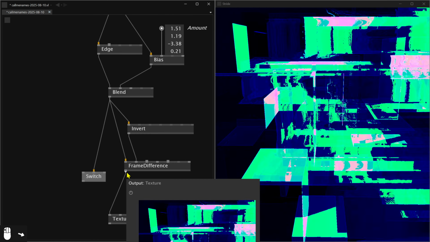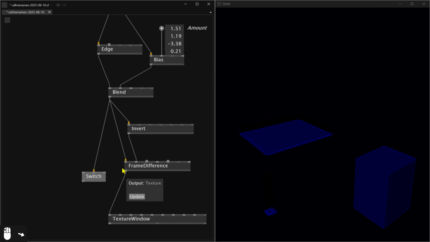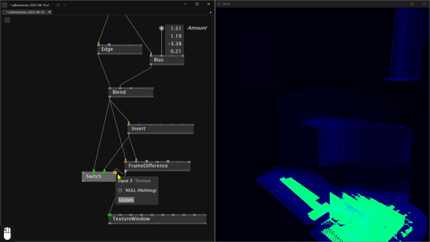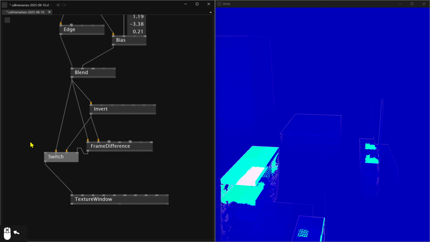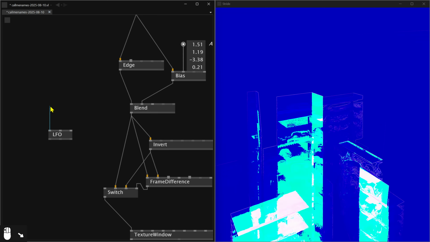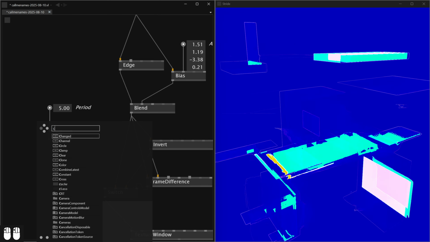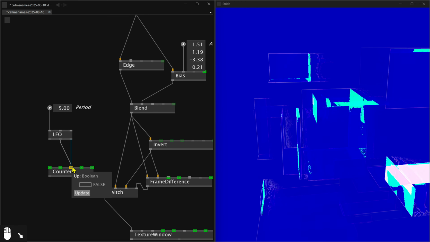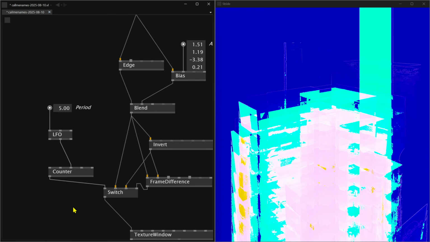Then yeah, get a bit more. What's that? Invert. Then switch it up. Have this. Create a counter. So it loops always through all of the switches.